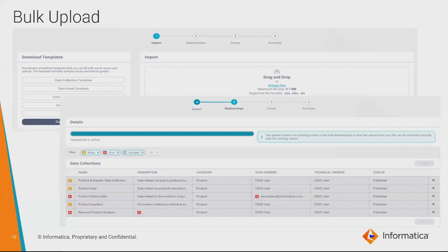You'll see more of it during the demo, so I'm not going to spend much time on that. But it's important to know about the bulk upload because that is the only way, apart from the UI, to create the content. Down the line, there will be APIs and developments will keep pouring in on this one. But so far, bulk upload is the way to go for creating the content.